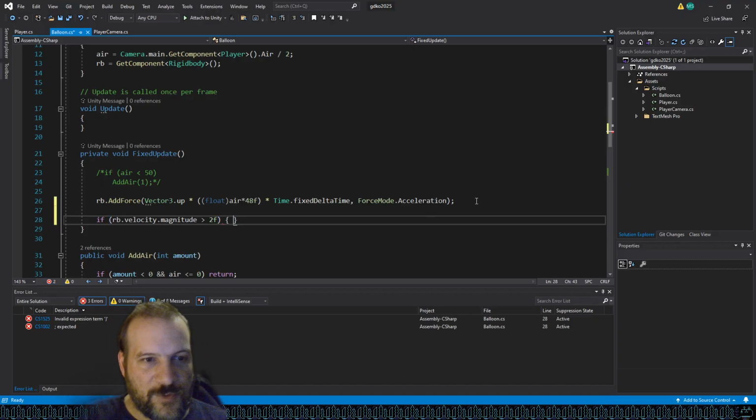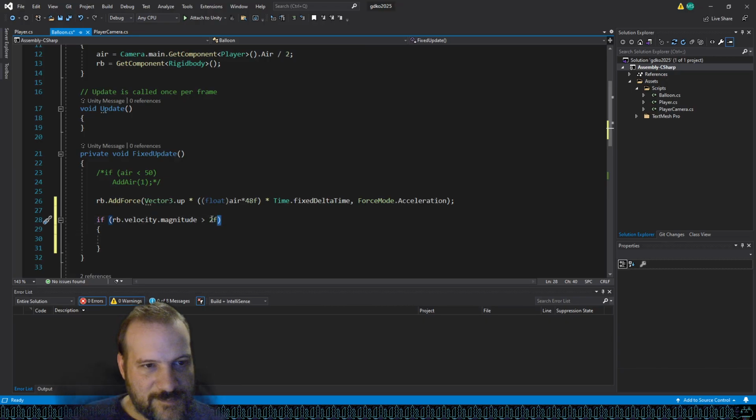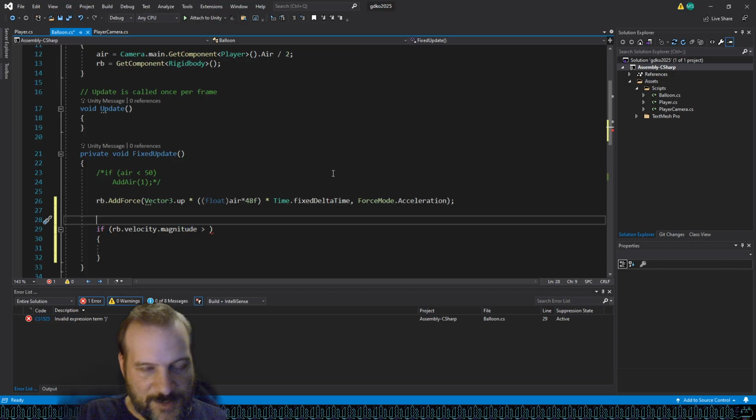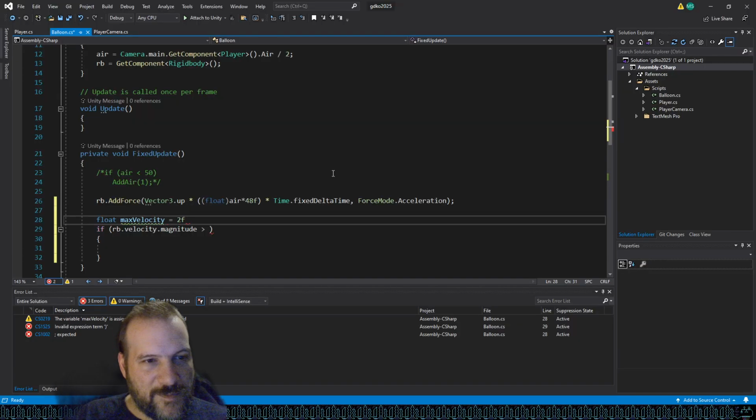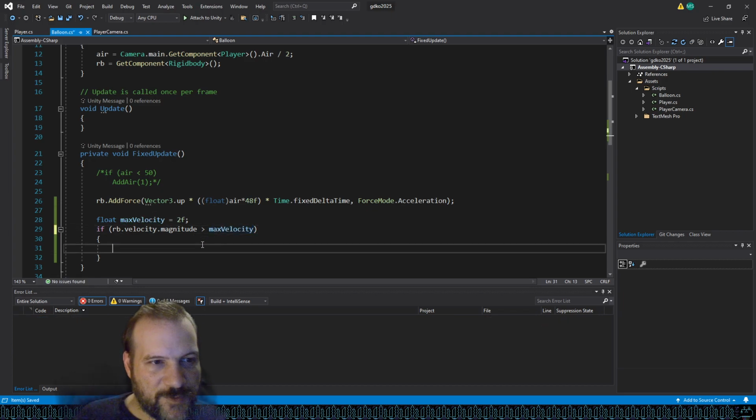Let's start with 2F. Let's turn this into a variable right away so I don't have bugs later when I forgot to change it.